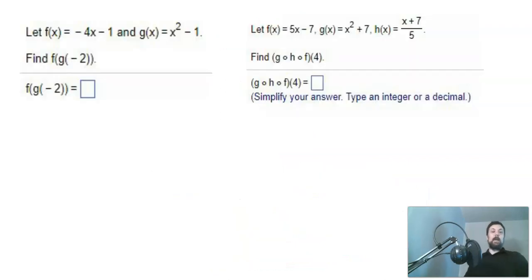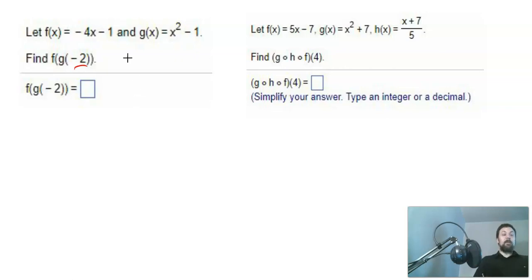Again, we're going to go through the same structures we did with the other operations. We're going to start with just having numbers, and then we're going to work our way up to having equations, right? So as I mentioned before, if they give you numbers to start with, your answer is just going to be a number. And that's what we're going to see with these two problems.